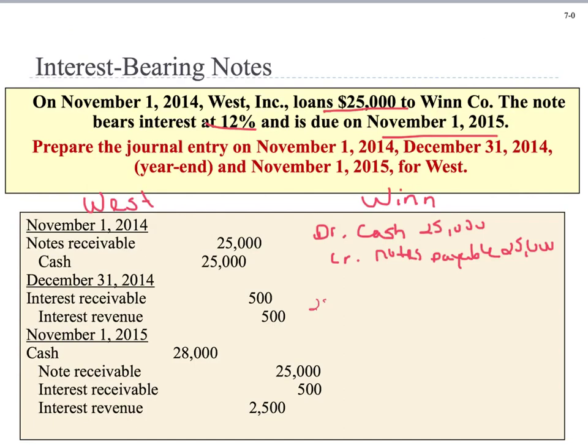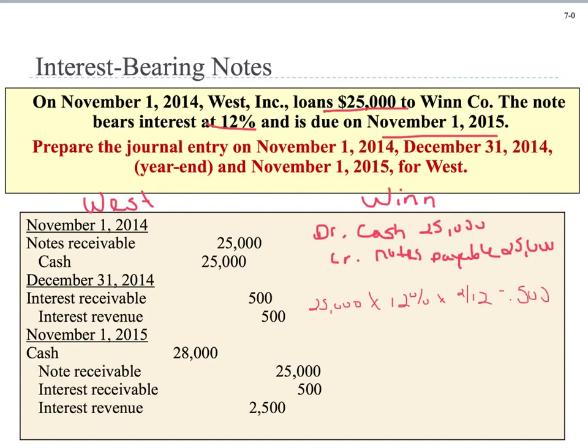So if $25,000 was the loan balance, we have to multiply that by the 12% and understand how long this loan period is for. It's for a 1-year period from November 1st, 2014 to November 1st, 2015. It was incurred on November 1st, so the month of November and the month of December. So we're going to multiply it by 2 divided by 12, so everybody should feel comfortable with this entry, and you should come up with the $500.